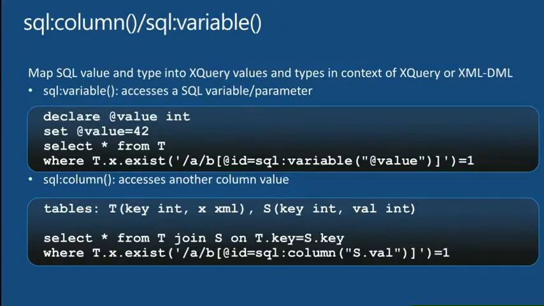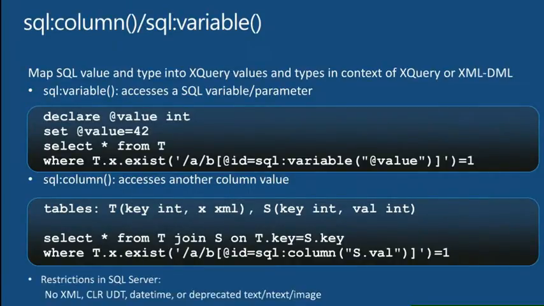One way is doing this: you get the column that you want to join on into the XQuery context. The other one is you use the value method to move the data out into the SQL context and then do the join in the relational context. They both have semantic implications. For example, string comparison in XQuery is always a binary Unicode collation, while if you're going into T-SQL, it's whatever collation you have for your database. So there are some differences here, but often it's primarily performance and style.